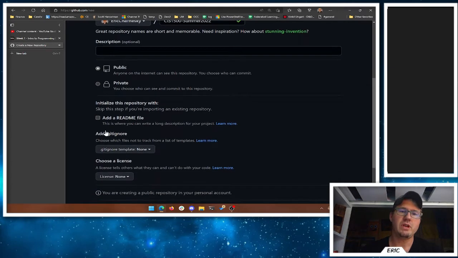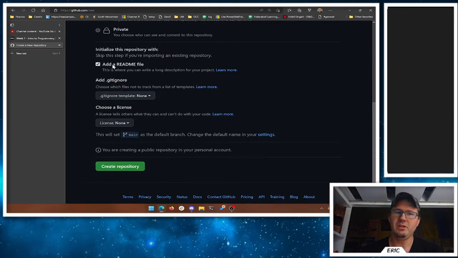Now a couple things, when you have a repository, README files are really helpful. They just tell you about a repository. The Git Ignore is super important. So languages like Java that will compile your code and generate some sort of output that then is read, it's not code, right? It's a kind of code, but you can generate it. So if you can generate it, you don't need to add it to source control. Source control is supposed to manage your source code, not the stuff that gets generated from it here.